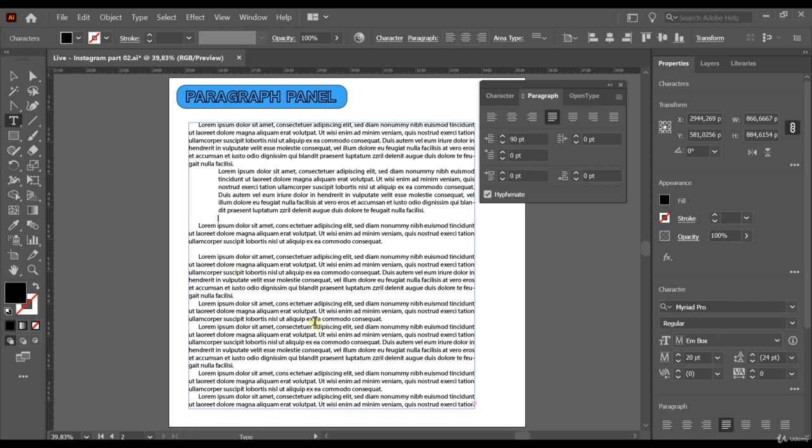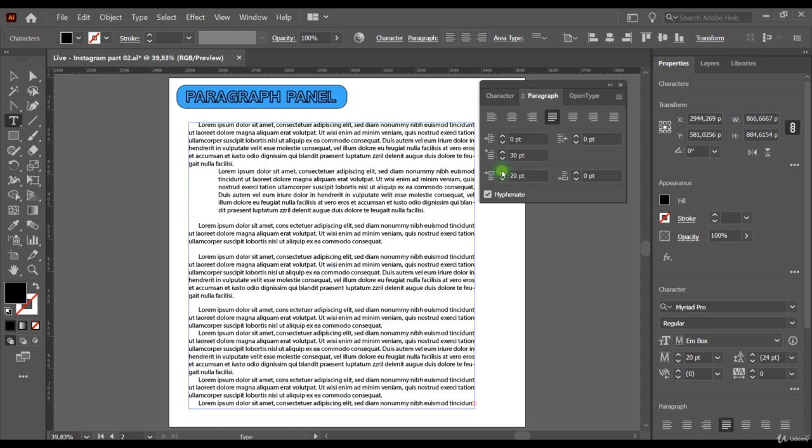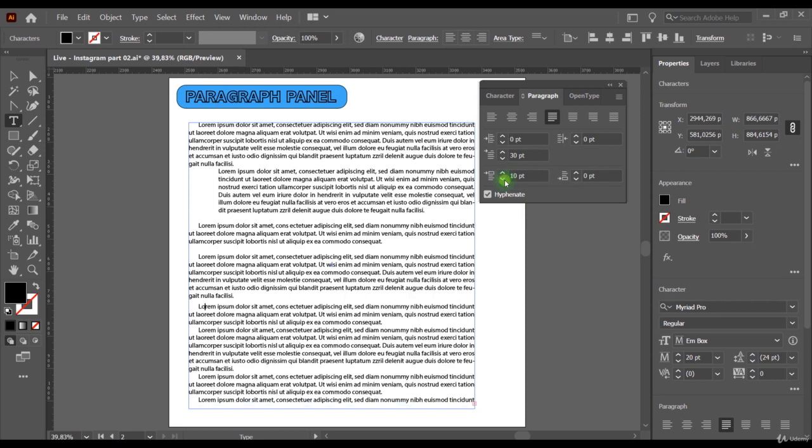And the way to do it is to create a space before or after a paragraph. You can select the paragraph, or you can just place the cursor in the paragraph and then use this option, which is space before paragraph. If you click here, holding Shift, it will increase by 10 points the spacing before the paragraph. If you don't hold Shift, it will just increase one by one, okay?